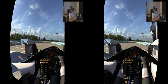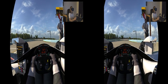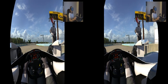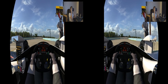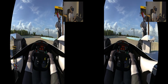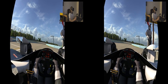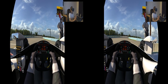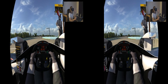Funny thing is, as much as I know Watkins Glen, the track, I didn't ever know that much until I actually picked up the simulator and did a few laps on it. Now, it's a bit brutal to try out a new racing track in the Oculus Rift due to the low resolution. Why? Because when you zoom into a portion, you're down to 7 or 8 pixels. Now you're going to tell me, Chris, what are you talking about? The eyes do not zoom. Well, your eyes can focus on something, and the brain does sort of simulate a zoom. It doesn't really zoom in on something, but it focuses its attention on a small portion of your vision.